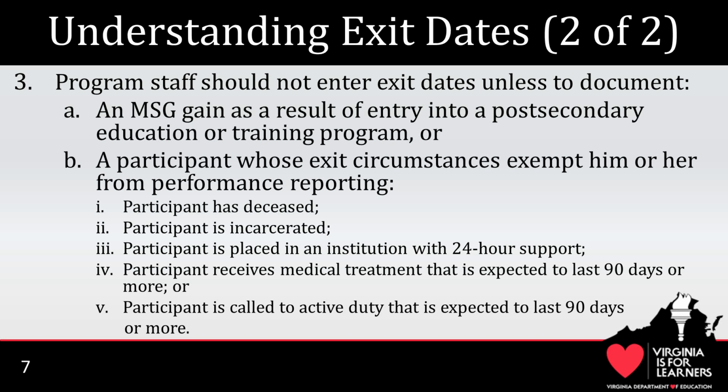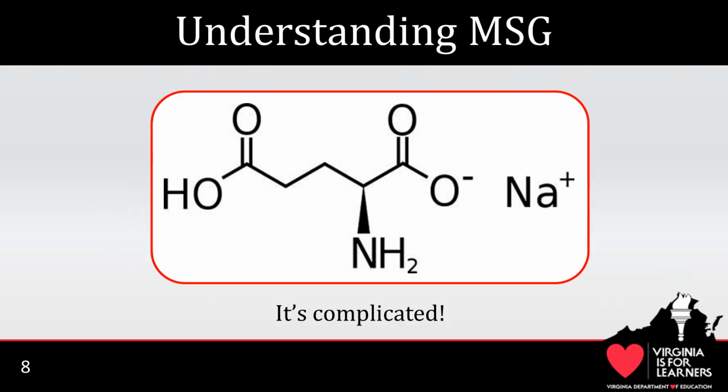If you have a participant that must be exited as a result of one of the above circumstances, the participant's enrollment still counts towards the state's total enrollment, but he or she is not included in the state's performance calculation. WIOA's MSG definition is complicated, but we are going to work through it, one element at a time.